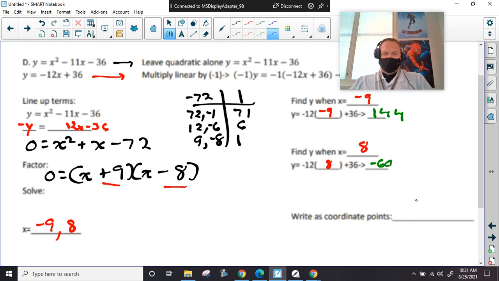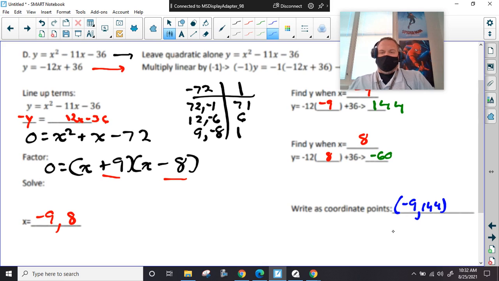Now, personally, this is why I like solving algebraically better than graphing, because as you can probably tell, my handwriting is atrocious, and I would not want to graph that. If somebody told me to graph this on paper, I was like, no, I would not. I would go to a website and do it because that's the smart thing to do.